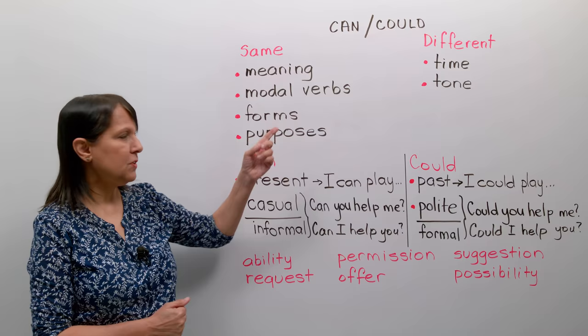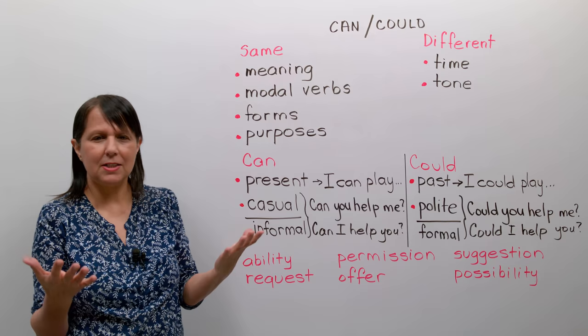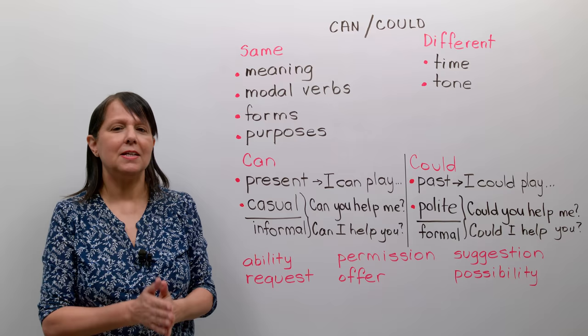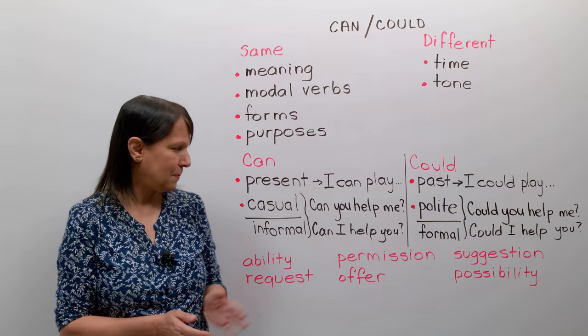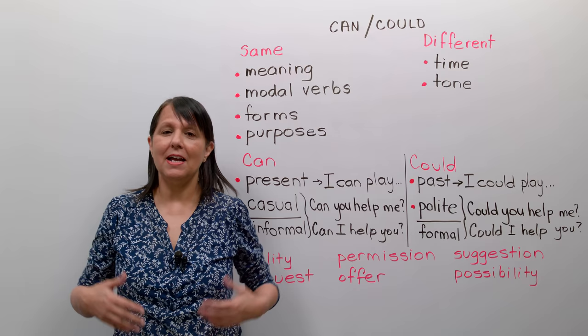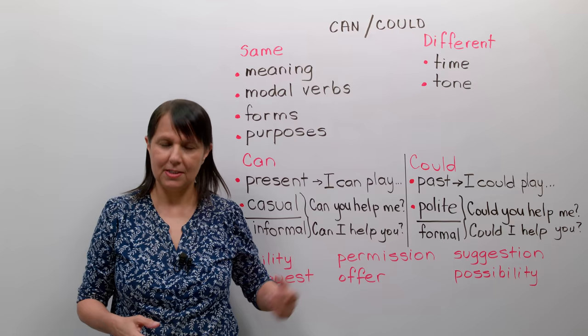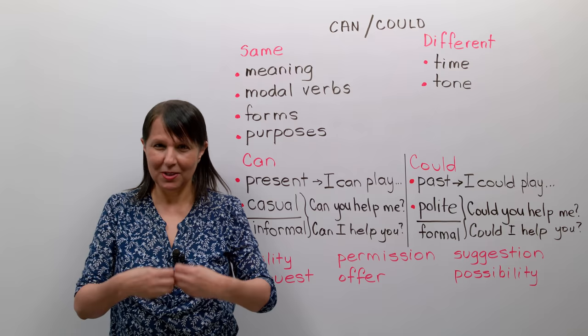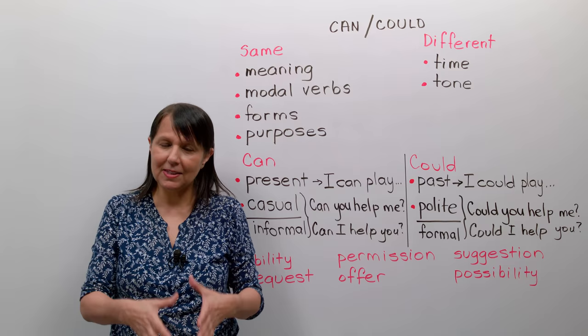First, let's talk about time. What do I mean that it refers to a different time? A different time means, in this case, the present or the past. For example, I could say to you, I can play the piano. It's a little bit true. Okay, so if I say I can do something, such as I can play the piano, what does it mean? I can do it now. I can do it in the present, correct? So we're talking about this time, the present.